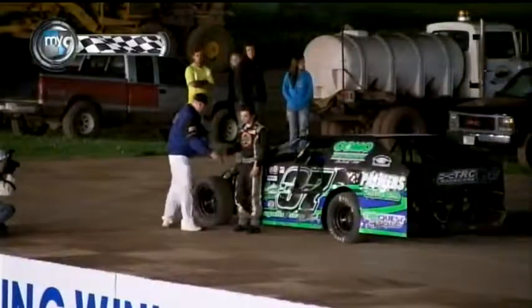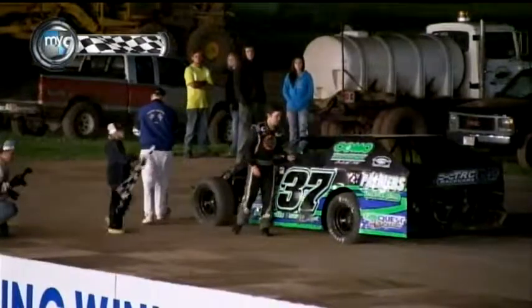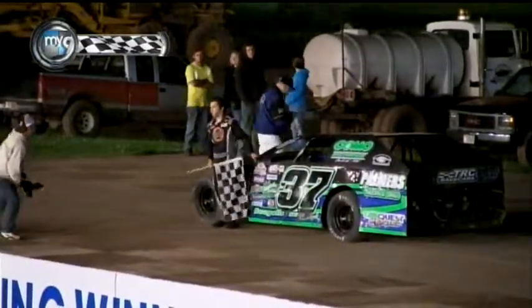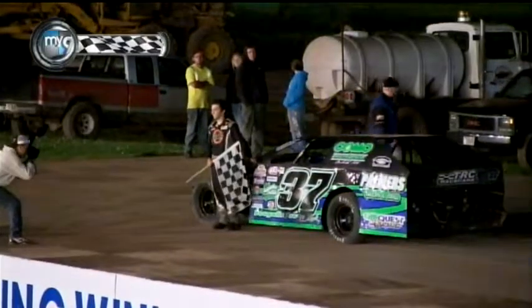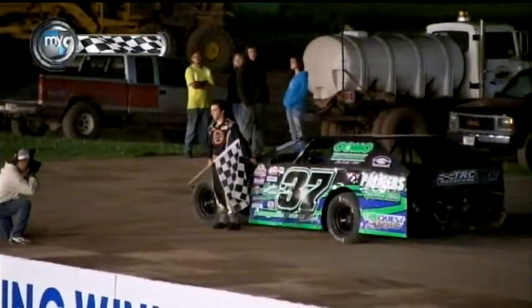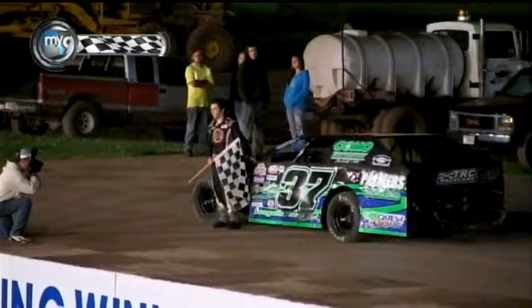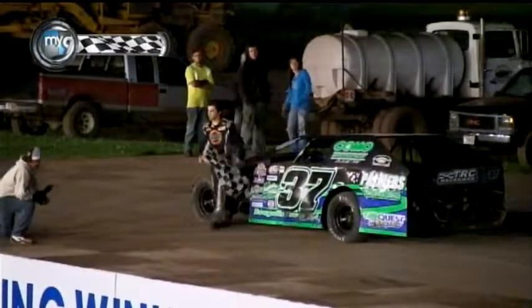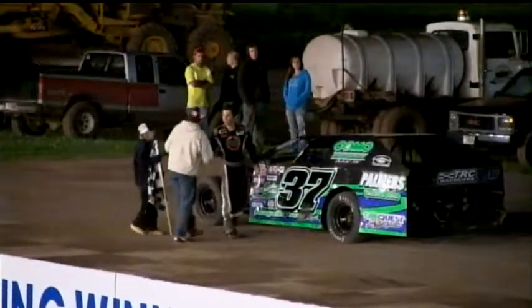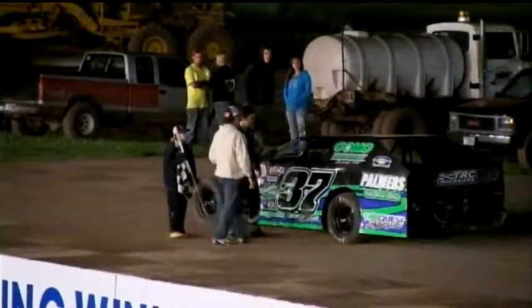Congratulations. So Mac Esty, short and sweet for Mac Esty as they hurry along in the super stocks, try to get those guys going. Of course, it'll be another 20-lap feature for the super stocks as we try to get into some more racing action here tonight. Mac Esty, a happy guy. And so as we wait for the super stock feature, we'll take a quick break, but stay with us. We've got more racing action coming up next.